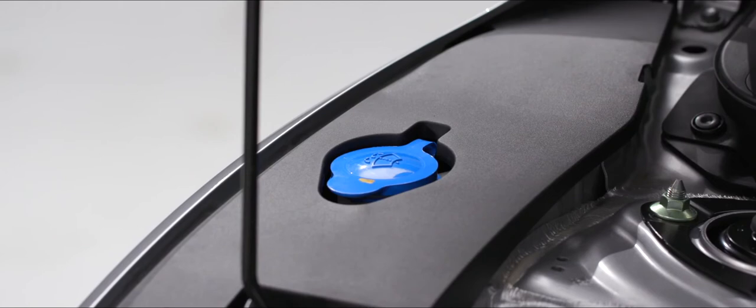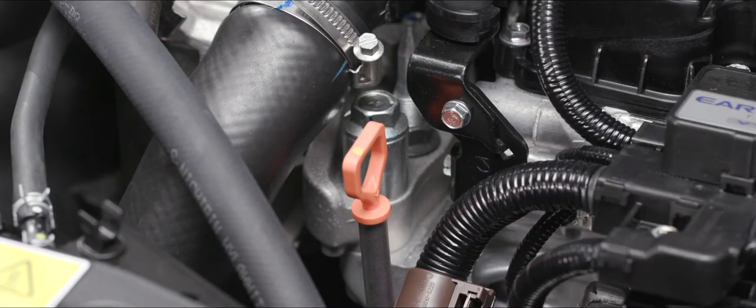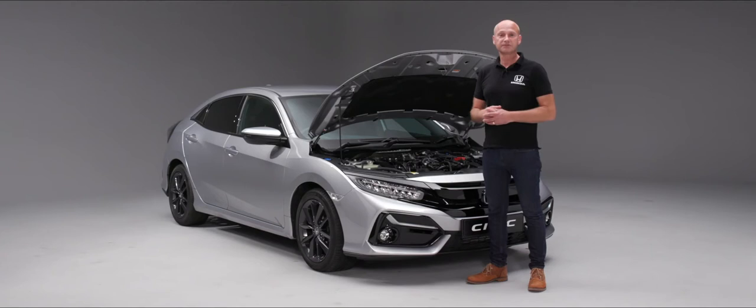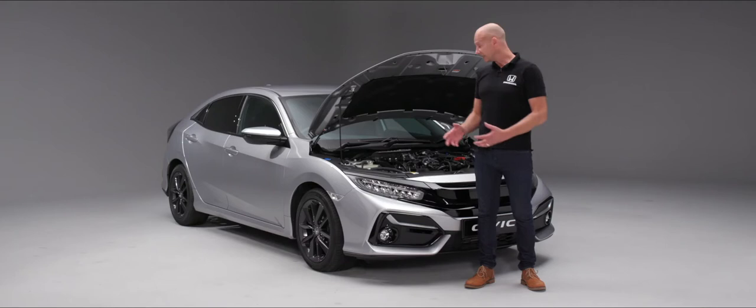The items you're going to want to keep an eye on, working from the left hand side: your screen wash fluid has a blue cap on it. Working across you'll see the reservoir for the coolant. The next point along is for the brake fluid — keep an eye on the levels there just as with the coolant. Then we have our dipstick for the oil. We recommend checking your oil particularly in the first few thousand miles every time you fill up with fuel, because the engine will be warm and you'll be on a flat surface. For the coolant, check that when the engine is cold. We also have a 12 volt battery just on the right hand side.